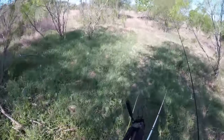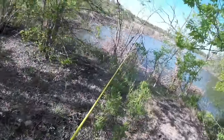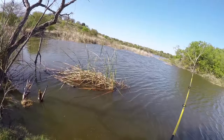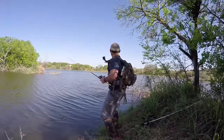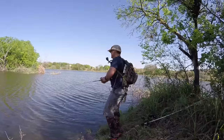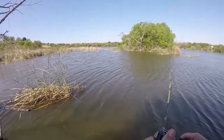Oh yeah. Here we go. Got some wind coming in. I may toss it, and it's coming back into this little pocket. I may toss this little pocket, and if not, I may put on a Texas rig and start throwing out there and see what happens. But this is a real good spot. This spot could be blowing.